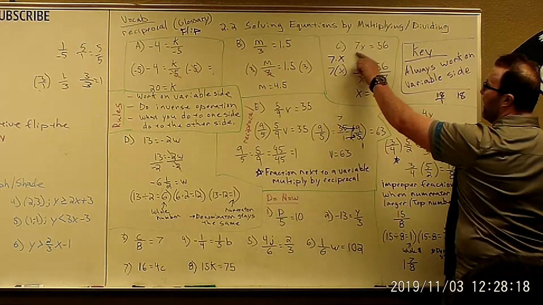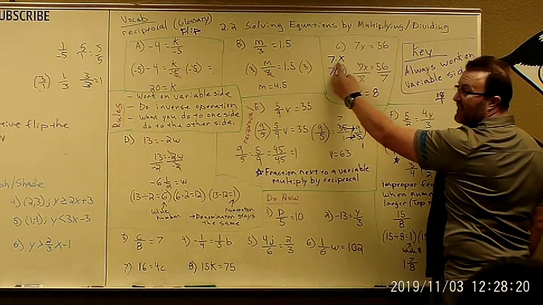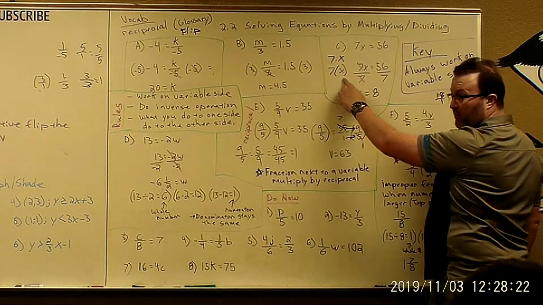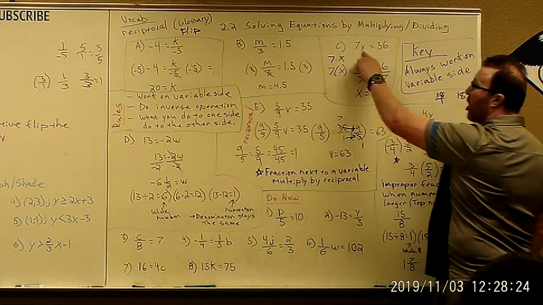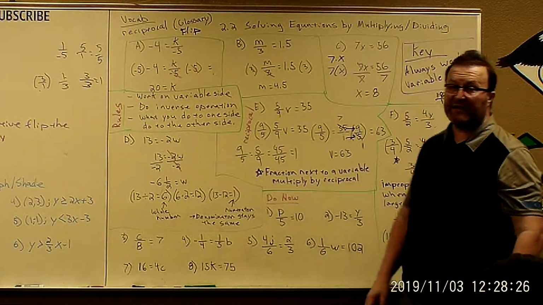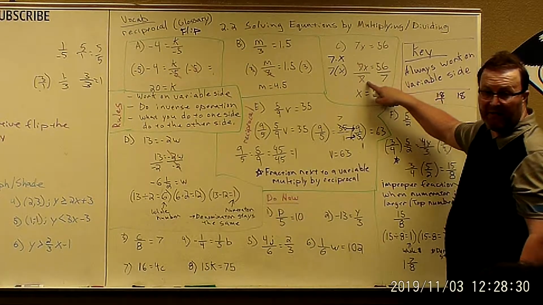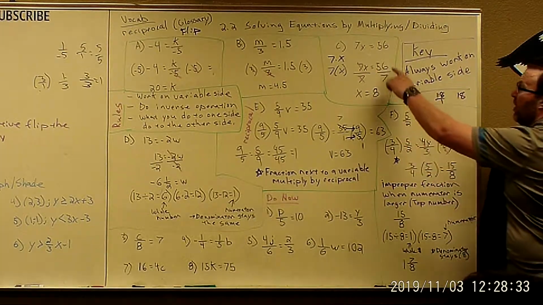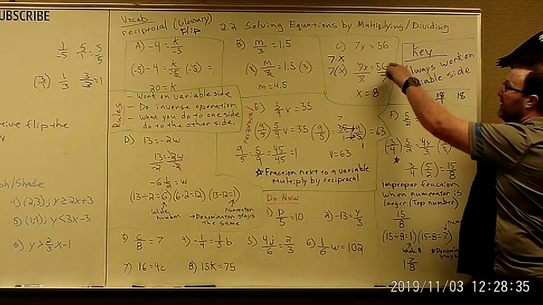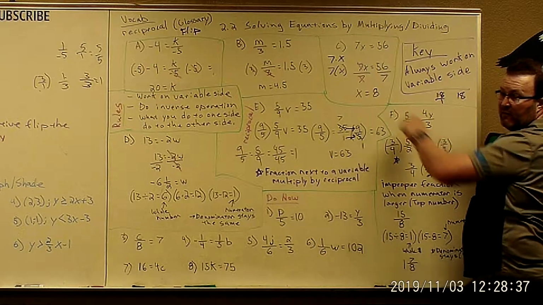What type of math is this right here? Yes, this is just like 7 times x, or 7 parentheses in x. Anytime we have a constant next to a variable, it means multiply. What's the opposite of multiplying? Divide. So we're going to divide this by 7. It's going to get the x by itself. We put this in the calculator. Well, 56 divided by 7 is 8.